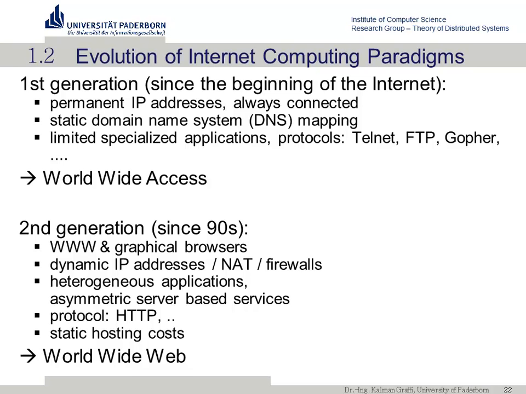Okay, but something to also emphasize at this point: in the 90s when you wanted to provide some application, let's always take the example of providing some files to the users, you had static hosting costs. That means you had to rent a server, set it up, put your file on it, and if it's downloaded one time or 1,000 times, you still had the same amount of costs. So it was very risky to set up some business when you don't know how many users you will have.